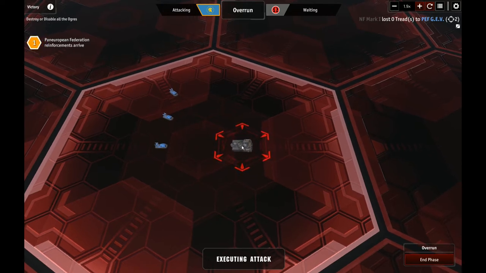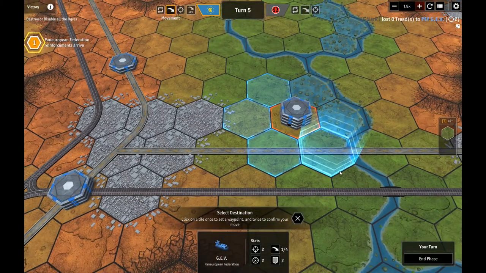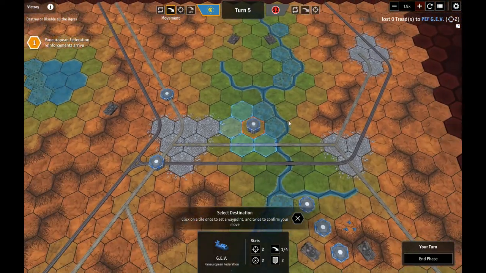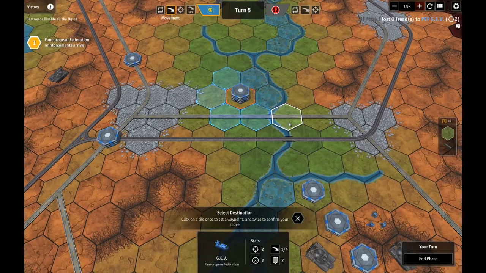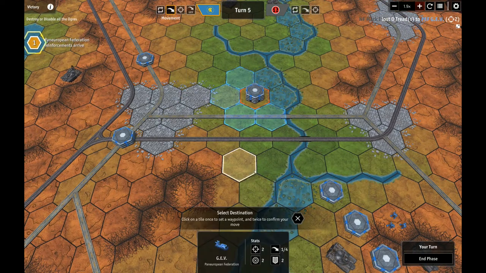Okay. Come on. You do it. You will not do it. Alright. He will not do it. Should I spend all of my GEVs on this guy? I do have 8 more coming. I don't think I can. Okay, I don't want to do that. What I'd like to do is move. Yeah, let's move just here.